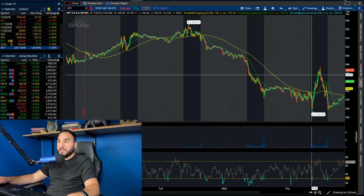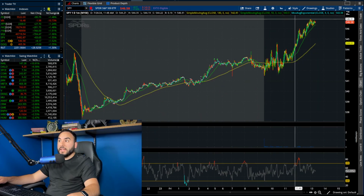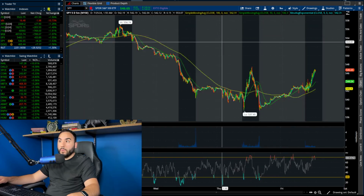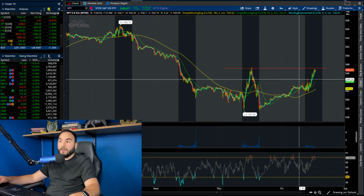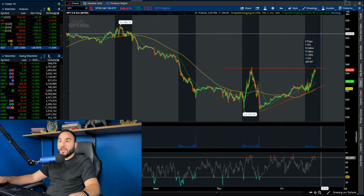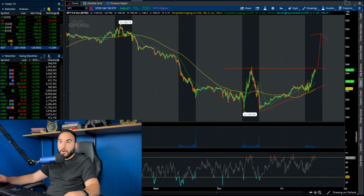So now you guys can see, if I pull up the intraday again, now we're testing 547, which again, was the high from yesterday, which if that breaks, ladies and gentlemen, which it looks like it wants to at some point, maybe at some point today, right? We have an ascending triangle. You guys see that. If that breaks, we could be making our way back over 550.